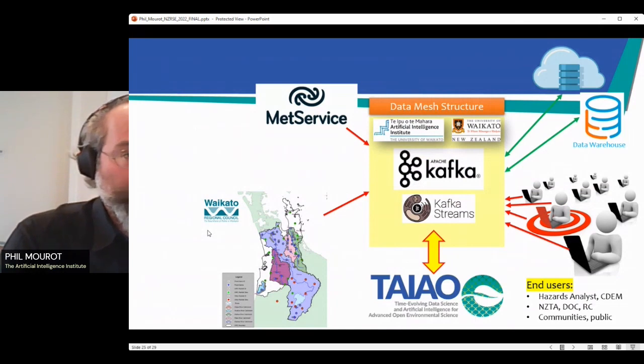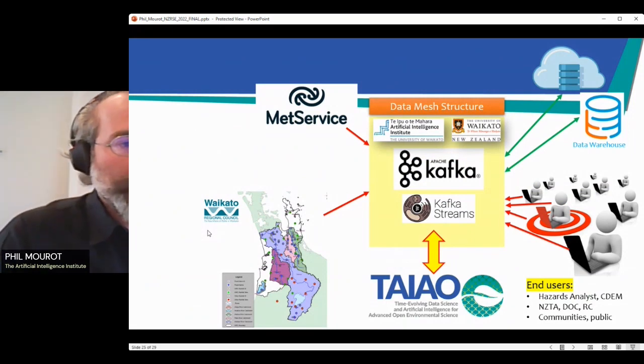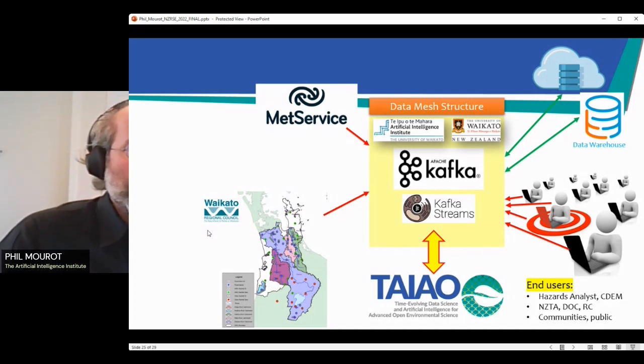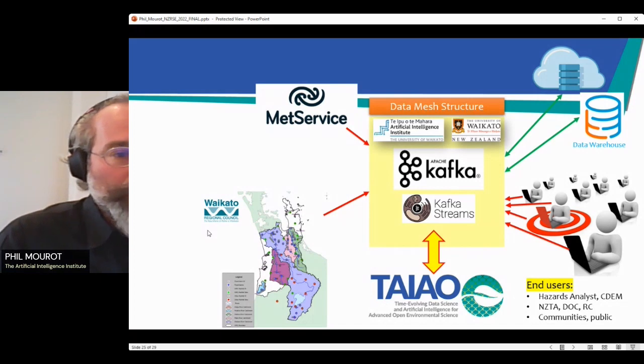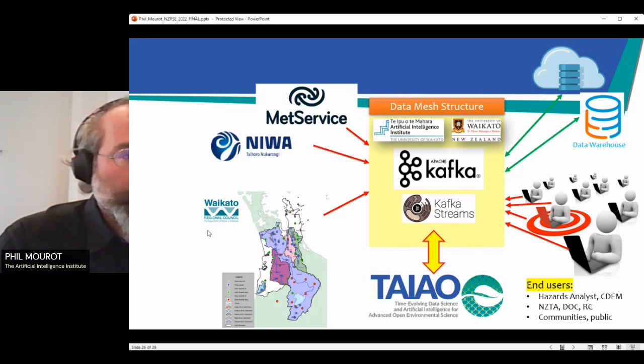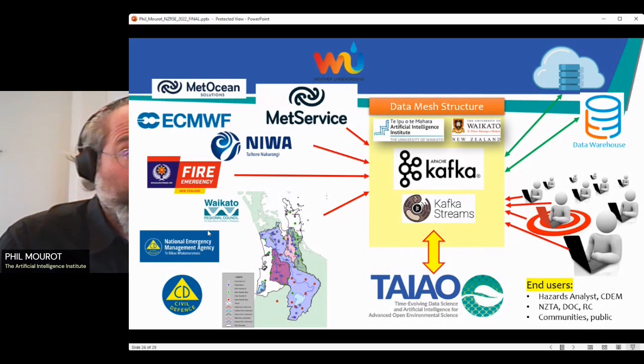So you have seen so far that we pull the modeling out of the box of the data mesh structure, and then we replaced it with Kafka, which I'm going to show you in a minute, the Kafka Stream Server, which is a framework that allows you to do data mesh. And then you can think bigger. You can add more data for backup or a data warehouse where you have access to other data. You can add several other providers as well, because we now have a structure that fits the requirements of our development.